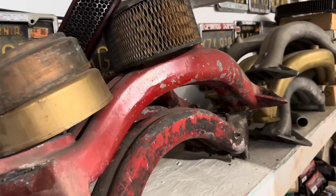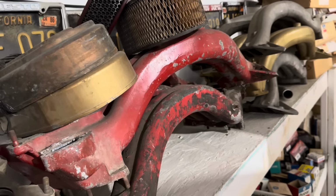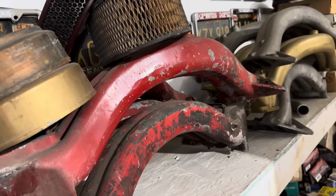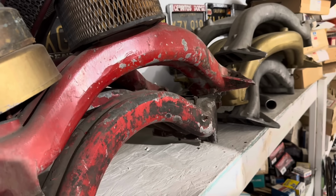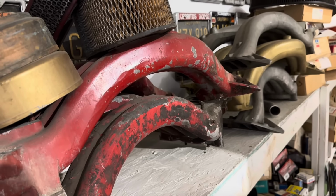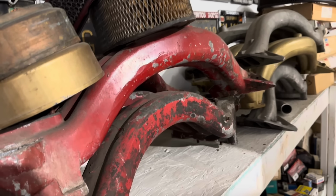We're going to talk about long Rams. So long Rams are 6062 or 6061. They were standard on the 1963 300F and G, and they were basically optional on everything else. So you get them on a Dodge, you get them on a Plymouth, you can even get them on a '60 DeSoto. I've seen a couple of them.